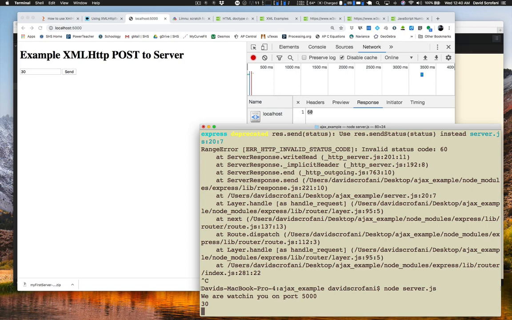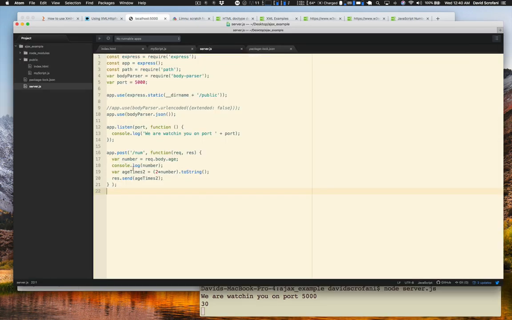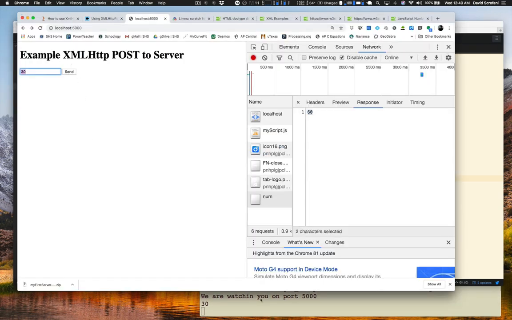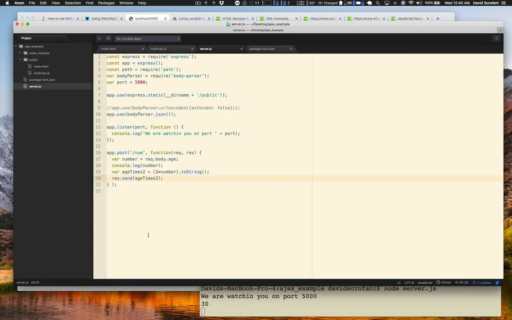And depending on what I do in this node file, I can collect that information. I could build an array of numbers or an array of names. Maybe you type your name in this box, and I store in the server every name that every browser has sent me, and then every time somebody else sends me a request, I just send them all the names. And that concept is the beginning of how you make something like a chat room or a multiplayer game where you're constantly sending updates of positions of different people that are connected to your server.